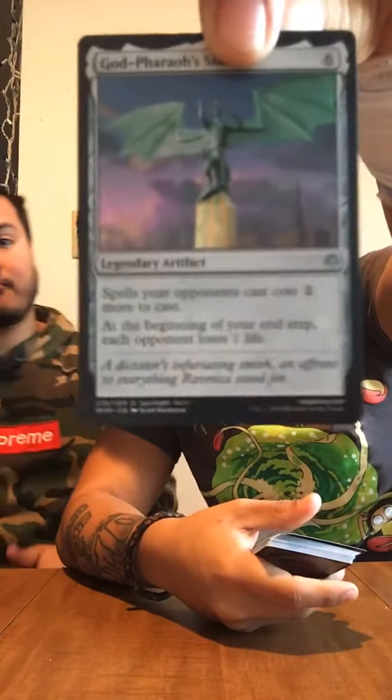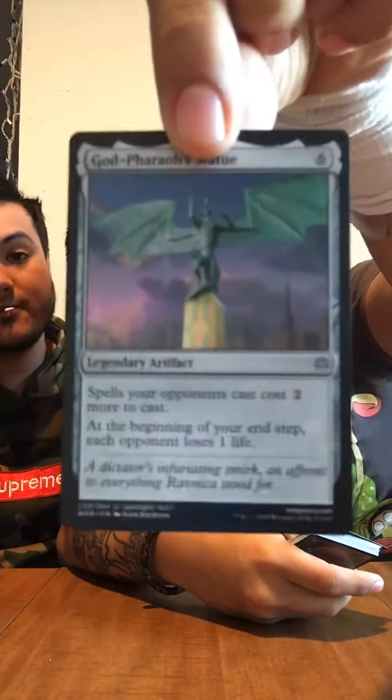Legendary artifact too. Yep, I got another God-Pharaoh's Statue. We talked about this in the other one. This card is so good, I will explain it again. Spells your opponents cast cost 2 more to cast. At the beginning of your end step, each opponent loses 1 life. Once again, real good for a fire deck. Really good for any deck you can fit it into.